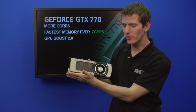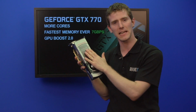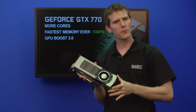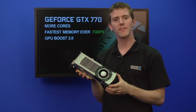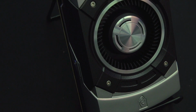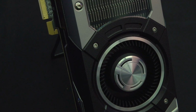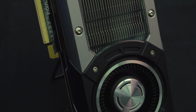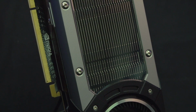Now what you might have noticed about this graphics card already is that it is extremely fine and sexy. But there are also some things you might not have noticed about this particular card. Number one is that compared to the GTX 670 that it's replacing, it does use the same GK104 core, but it has more SMX units enabled, just as many as the older GTX 680, and so you actually can't tell this just looking at the card.